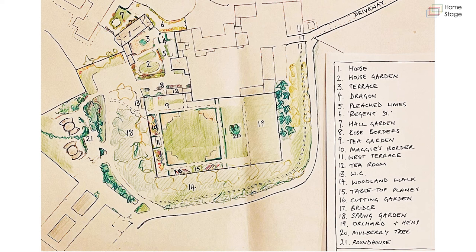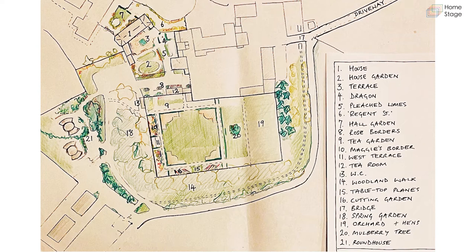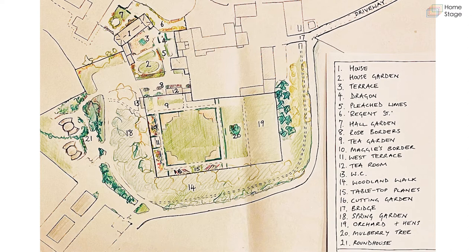To start with I'll talk about the house garden initially because that was the first project. We divided the garden up into three main areas: the house garden area which is numbers one through eight. The next garden area is the wall garden, which is an acre in size, and then the area around the outside of the wall garden — around number 18 and 14 and just around the corner as well, which isn't numbered.